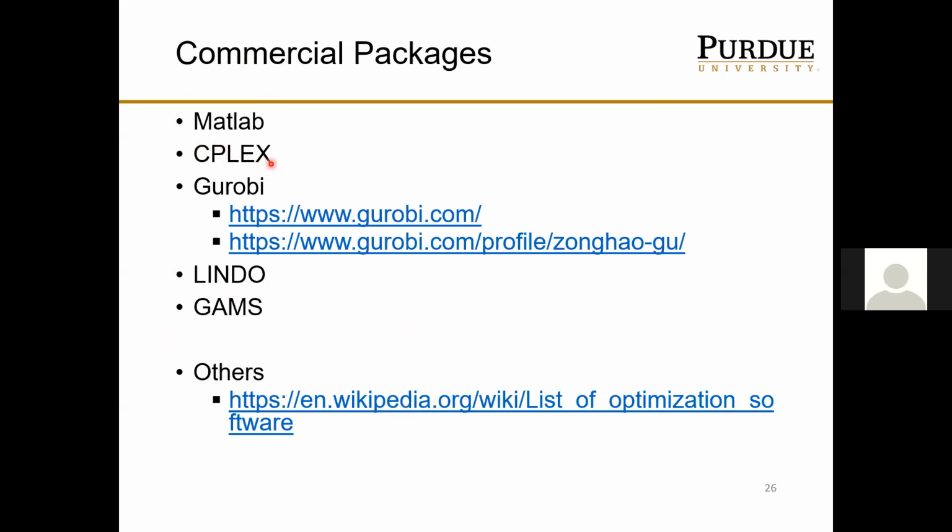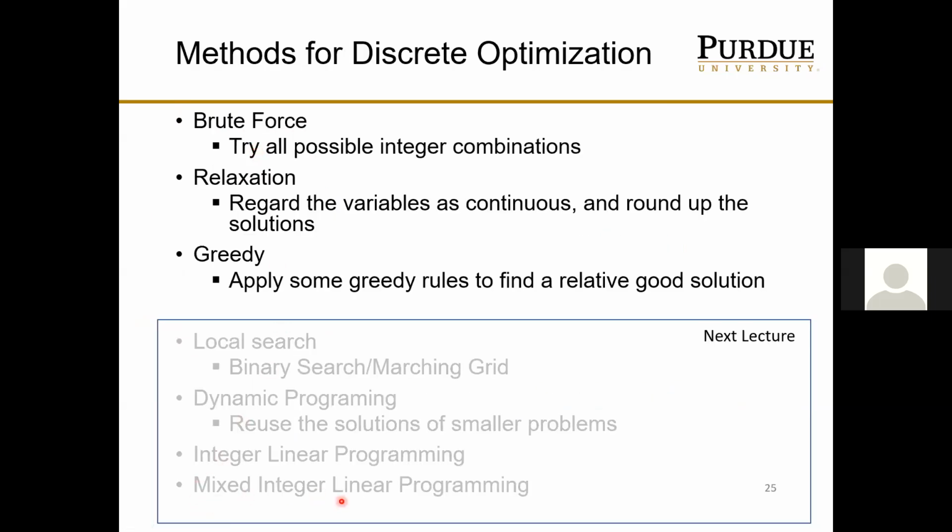For example, a lot of companies make money from providing software to solve these problems. I personally used the first 5. Actually, I used all of them. They're pretty nice. They give you a very good way to formulate the problem, and then they can directly give you a solution. So you don't care about the algorithms, but they are implementing mixed integer linear programming algorithms, most likely, and some other algorithms. But most problems can be solved using mixed integer linear programming.